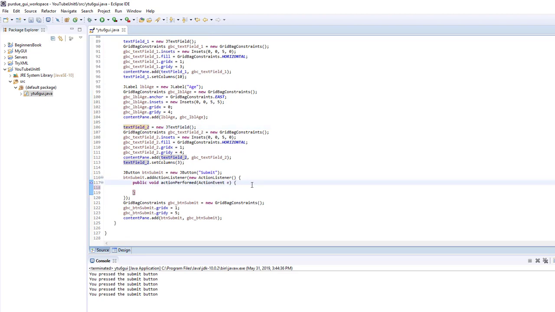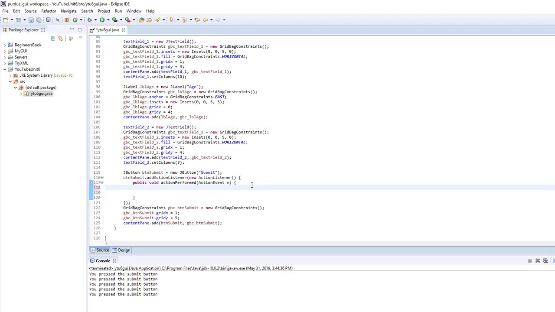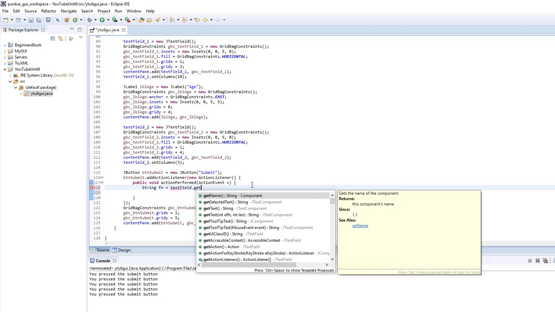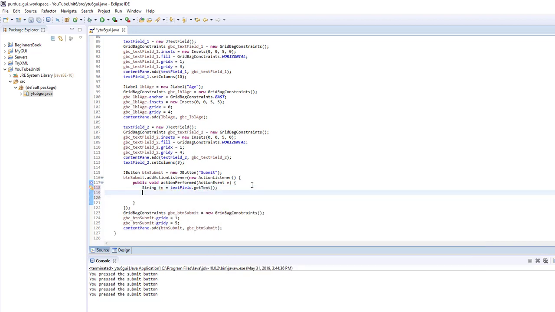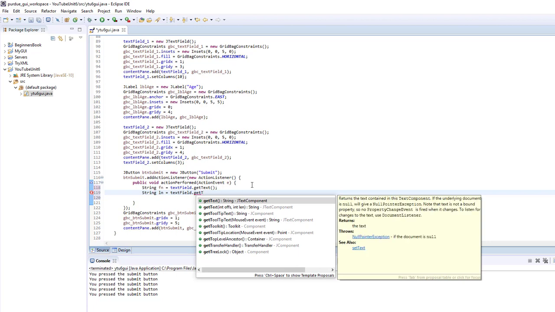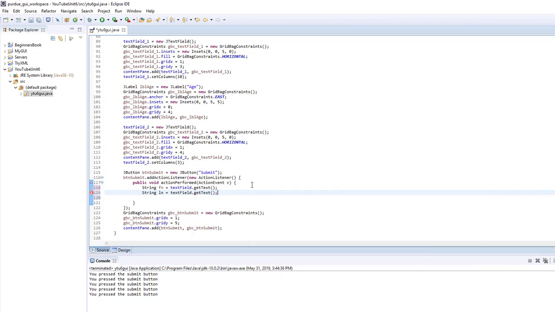So let's do this. Okay. We're going to get these into some variables. String first name is equal to text field dot get text. Okay, it's a text widget, so we get text from it. Fair enough. String last name is equal to text field get text. All right.